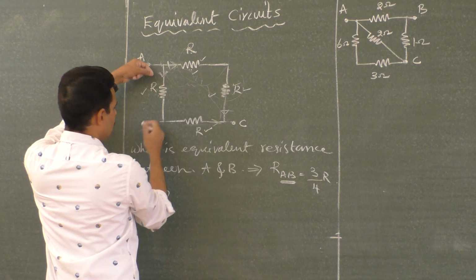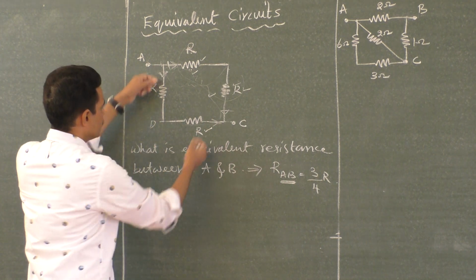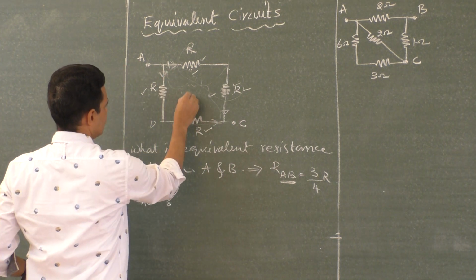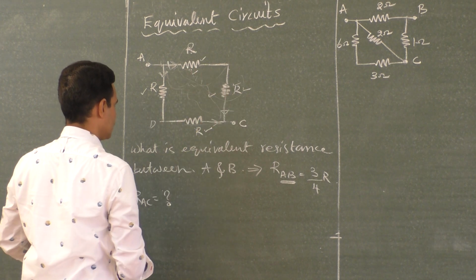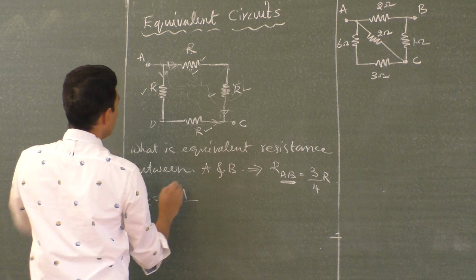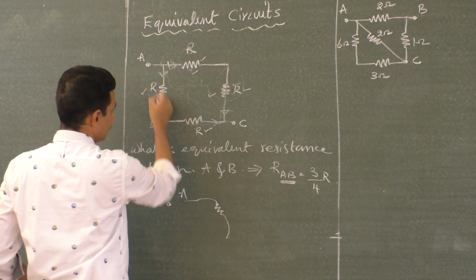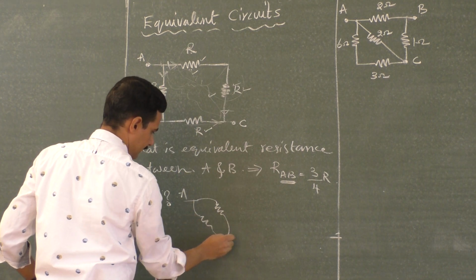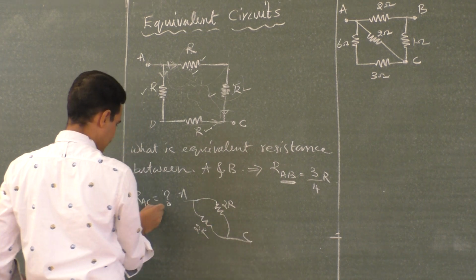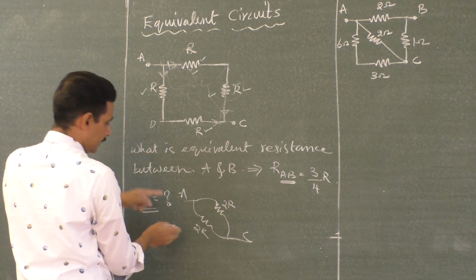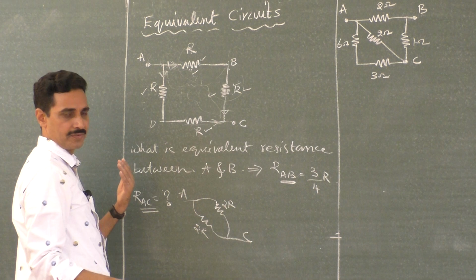Sir, I lose D, no problem. You are asked to find out the resistance between A and C. Lose D, no problem. Remove this and replace it by a single resistance, 2R. This is 2R, this is 2R. A will be here, and this will be R plus R on the other side. Here is C. You are asked to find out between A and C. Where is D, sir? D is inside this. Where is B, sir? B is inside this. Not of importance for us now.